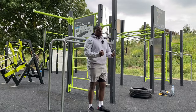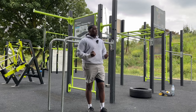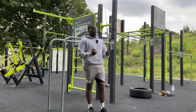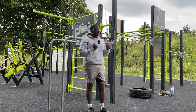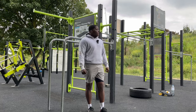We're going to go on to close grip chin-up pull-ups now. We're going to do that with some dips. And I'm going to use the resistance band again. I want to get higher. I want to really pull it. I don't want to just do chin and done. I want to really pull down. Yeah, man, I want to work.